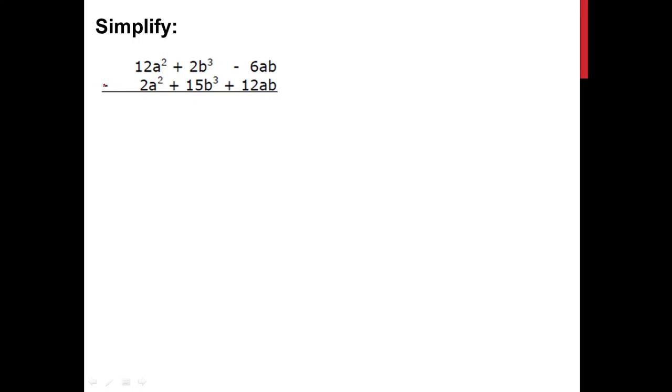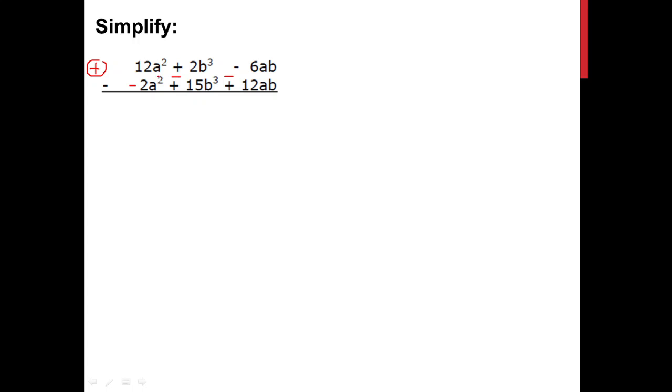Again, take note, if the operation here is subtraction, we need to change the sign here. Now, the first term, 2a squared, is positive, so let's make this one negative. This one is positive, this becomes negative also. This one is positive, this one becomes negative also. So not only the first term, the entire sign in your subtrahend will change if the operation is subtraction. Now, after changing this one, let's proceed to the law of addition.